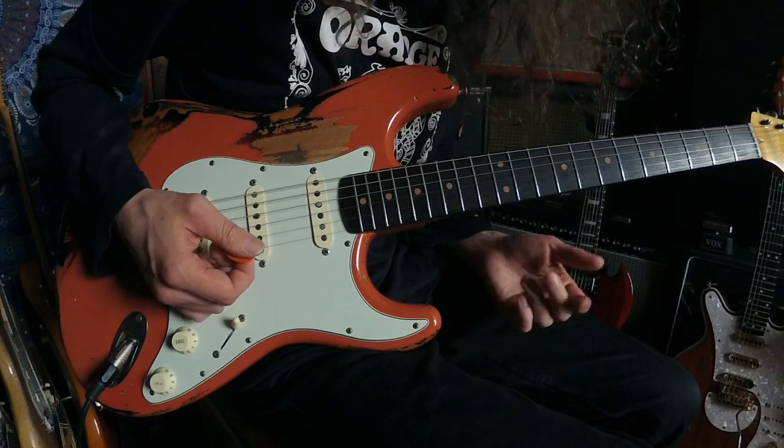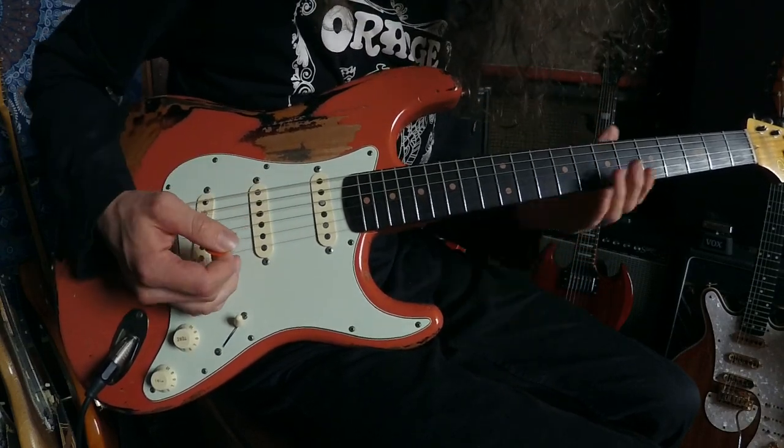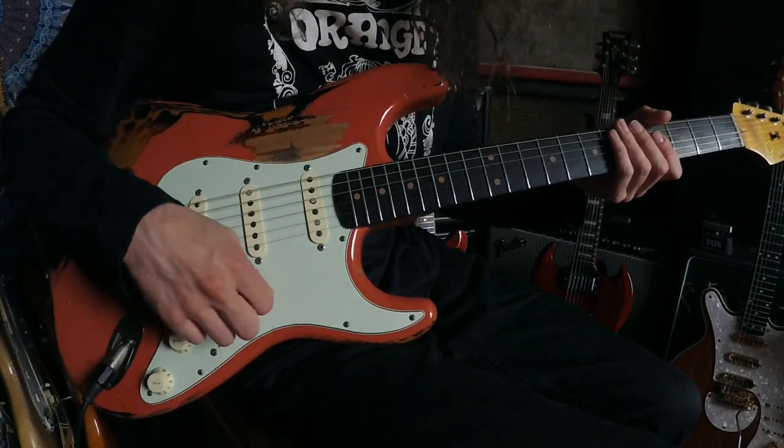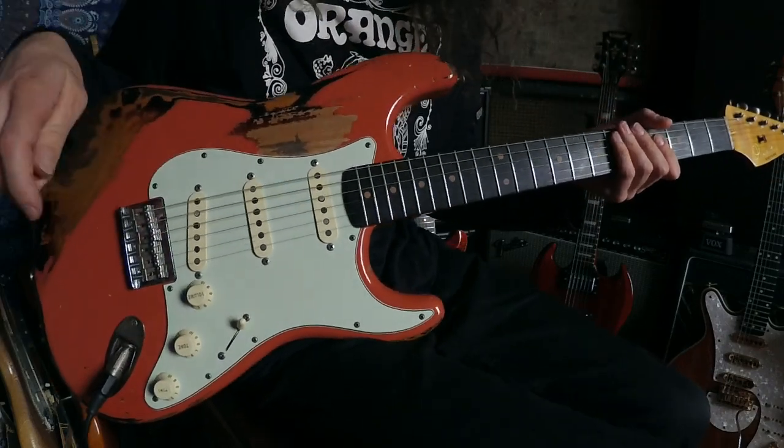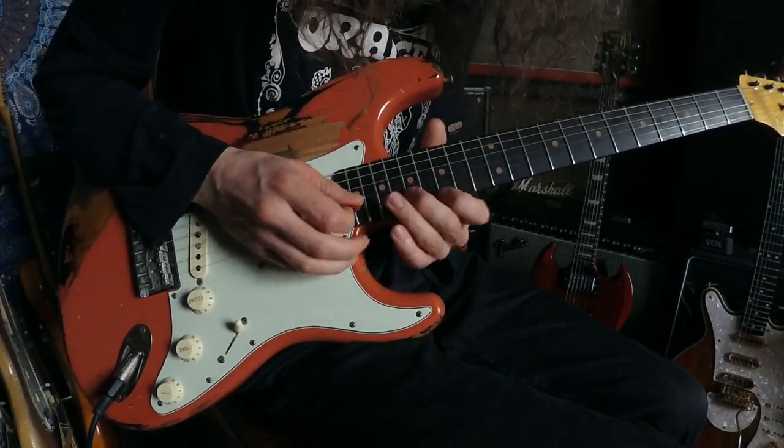But this effect, the violin effect, when it's tremolo picked really fast, is really cool. And I use this all the time. I probably overuse this in recording, but it does sound really nice.